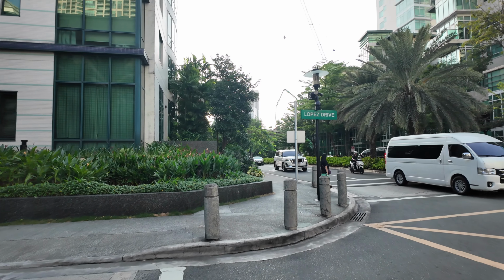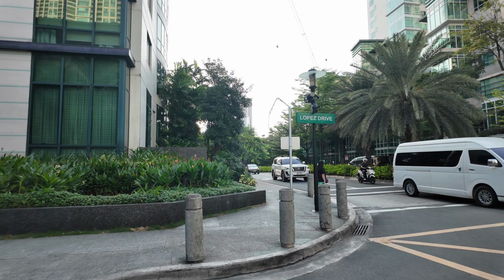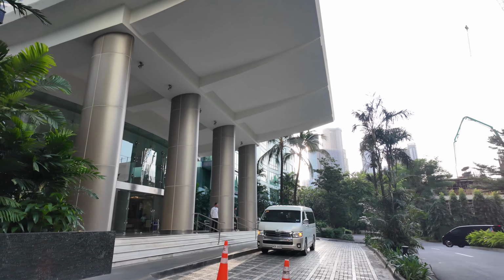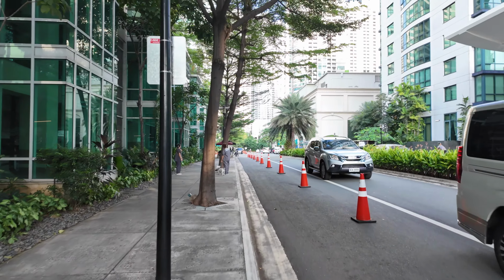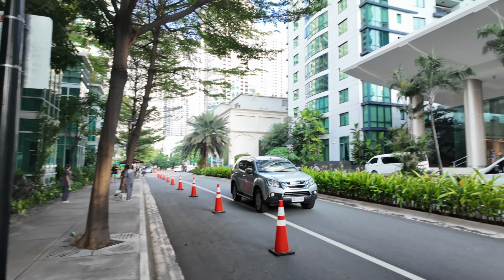So I'm gonna start by walking around this area over here. One thing I'm noticing is the trees, it has a lot of beautiful palm trees and greeneries. Then I see some high-rise buildings over that way. So condos, and I know there's a lot of foreigners out here too, so let's see what I can find. It's probably like a private condo out here. I like the entrance, it looks pretty beautiful. This is the other side here, you can get a view. Really love the buildings, they're pretty nice.